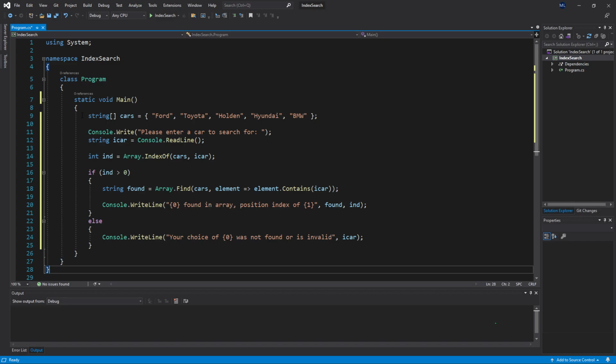Alright, so let's see. Input search item. Get index value from array.